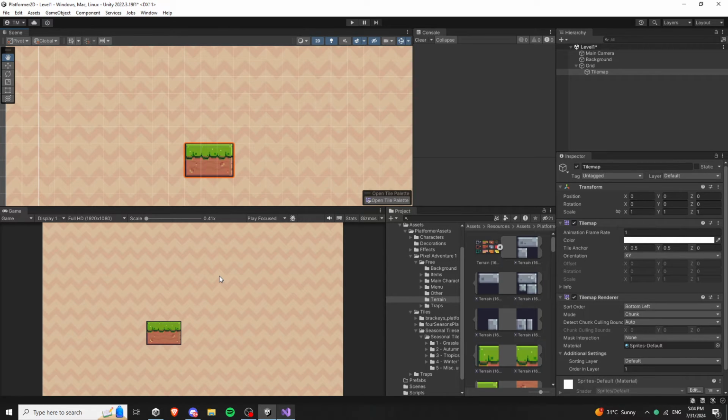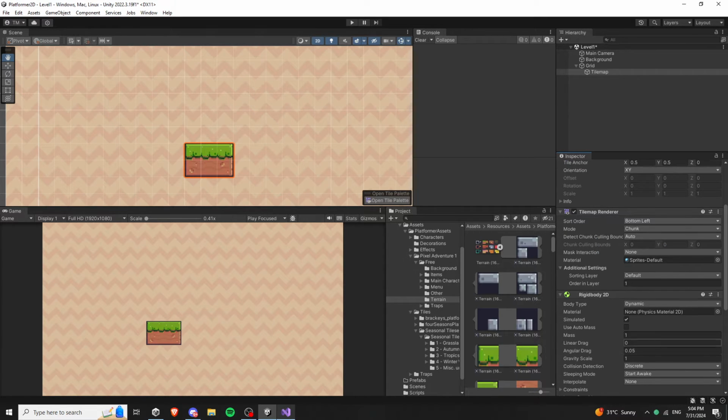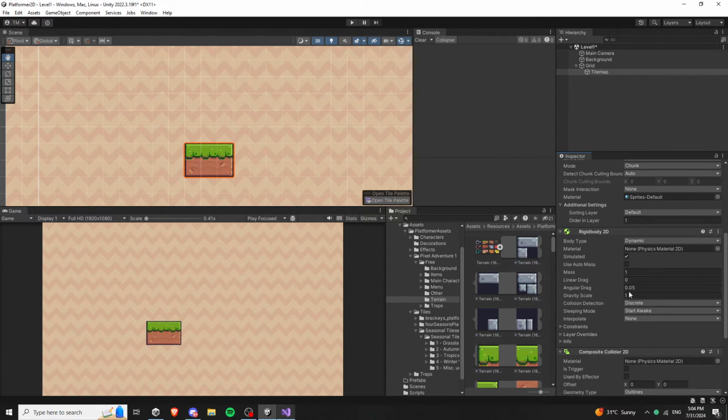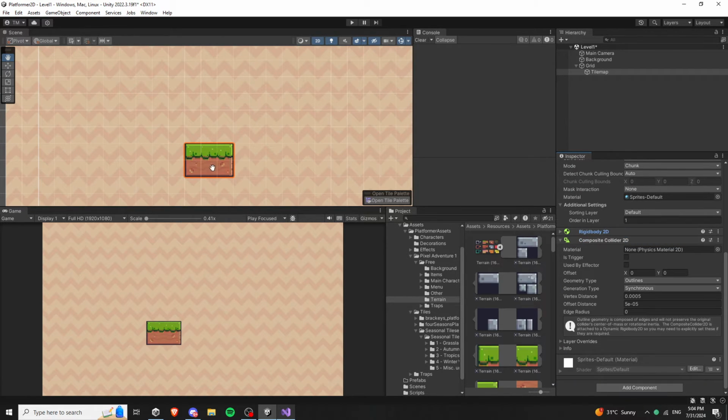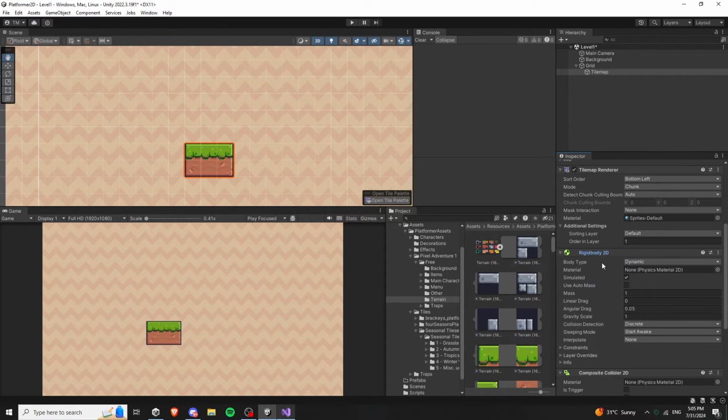And instead of adding a collider to each tile, you use something called composite collider, like this, and rigid body. I don't think. Let's test this, one second.